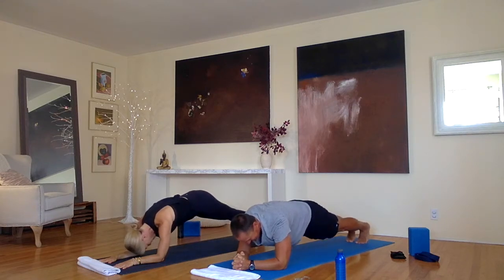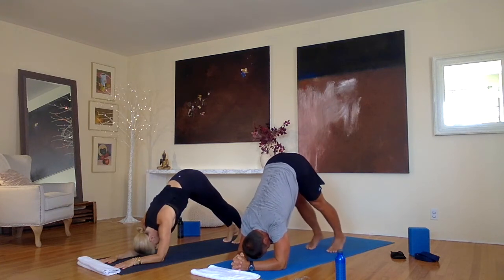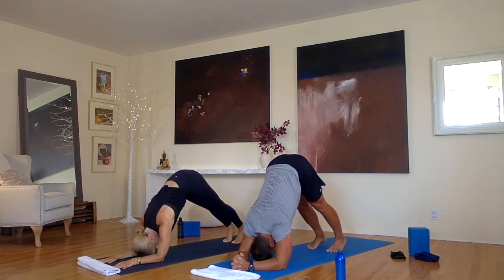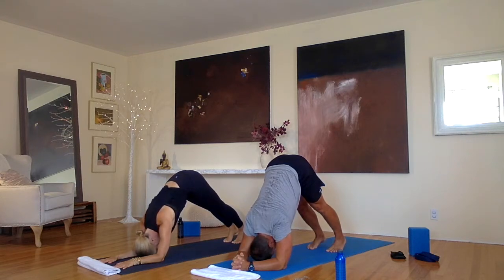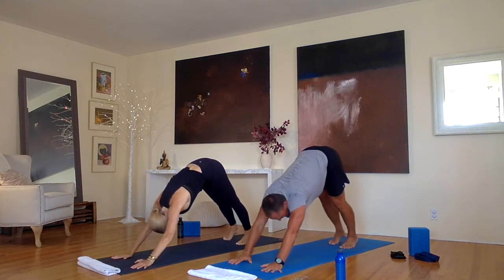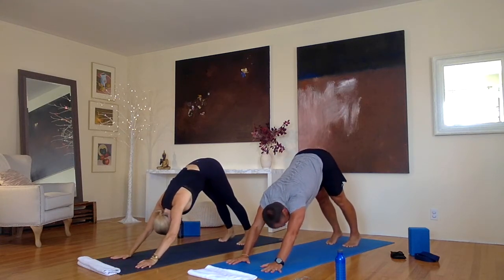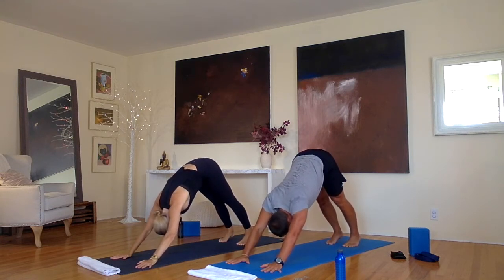Dolphin next. Walk your feet about halfway towards your elbows. Strong shoulders for a few more breaths here in dolphin. Straighten one arm and the other, putting you back up into down dog from there. From down dog, bring your body back into plank.